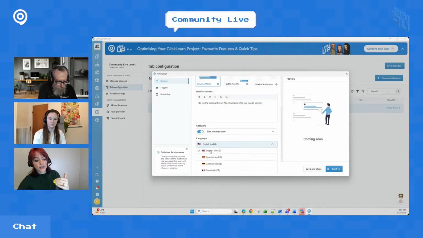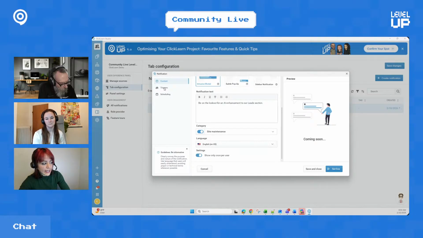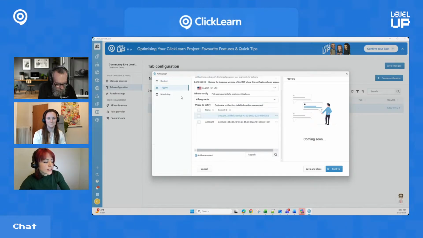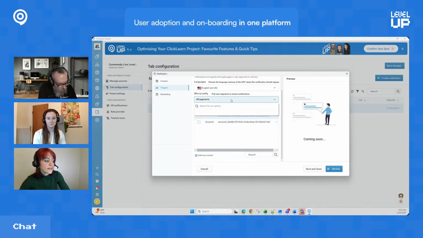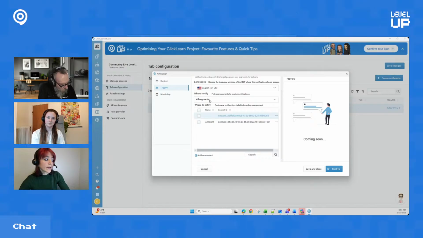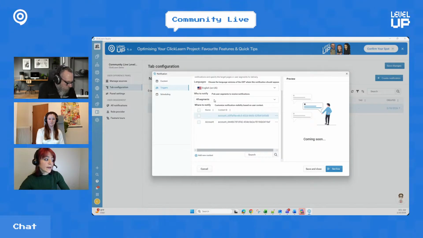So for EMEA US, choose that. And under triggers to the left here, this is where if I have additional segments set up, I can specify that here. If I want it to go out to all segments, since that's the only segment I have, one big giant one, that's going to be the case. If this should only go out to your finance team and you have that hooked up in the UXP, it's only going to send out to them, which is really cool that you can talk to your users in your CRM or your ERP system that directly.